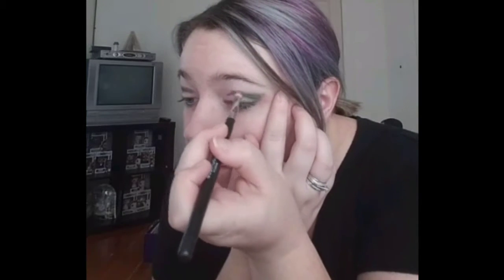So I think I can get started with my purple, but first I'm gonna grab this other clean crease brush to just kind of help me blend this down a bit. Because that's definitely green. There we go. Alright, so used a clean crease brush to do a little bit of cleanup. Just a little bit.